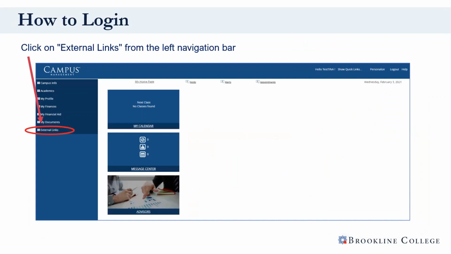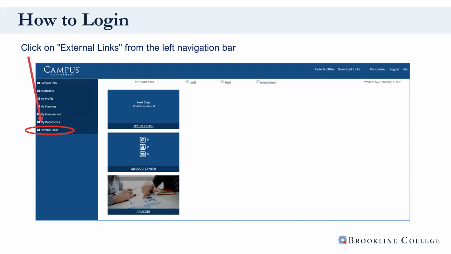This is what the student portal looks like when you're inside of it. Now, if you attended orientation sessions with us before, you'll know we show you a few things in here during orientation. For example, you can find things like your current GPA or previous final grades or unofficial transcripts under academics. You can see your award letter. I believe it's under My Financial Aid. And then under My Finances, for most of you, and I do realize some folks have been having trouble with this, that's where your 1098-T should appear for tax time.